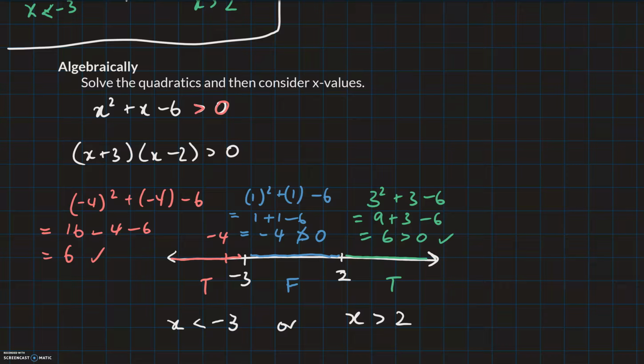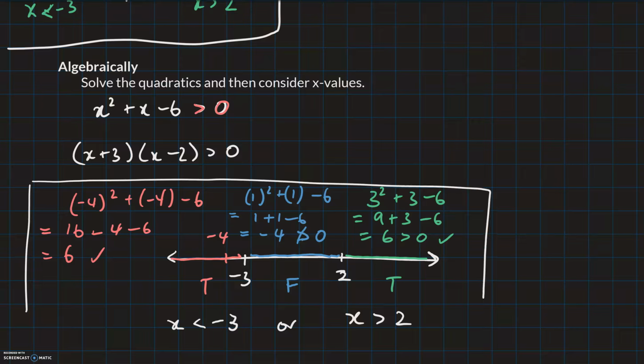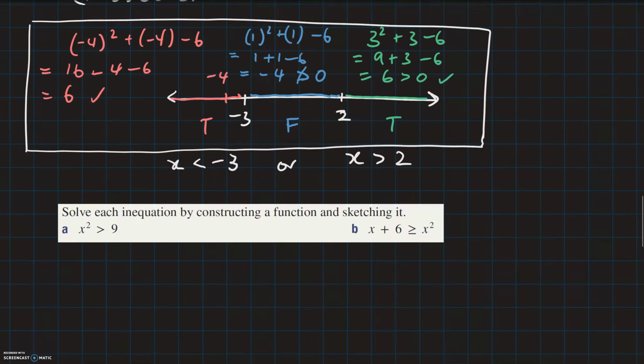If you're answering this, what I recommend doing is just doing a few substitutions, similar substitutions here, and if you want, you can draw out this number line just so you can check what those 3 regions are, and just to make sure that you're picking values that are correct. And once you've done that, then you can make those conclusions at the end, as long as you show those substitutions in your answer. So let's have a go at this.